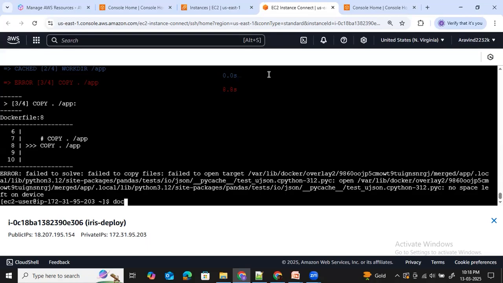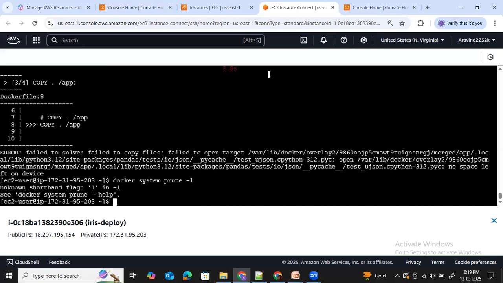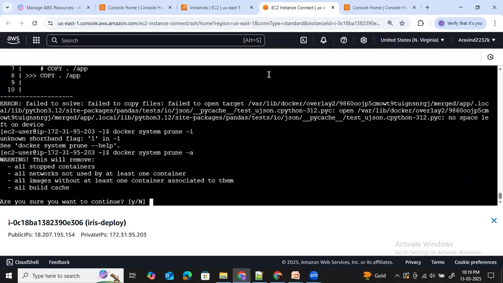For example, what I do is docker system prune -a. And when I press enter, it asks for my confirmation.